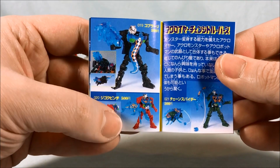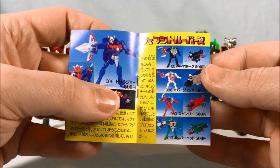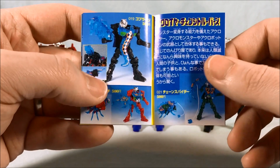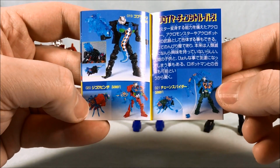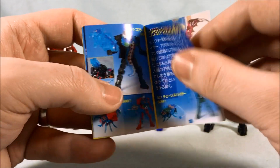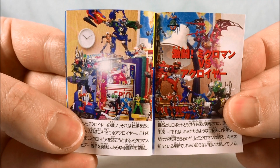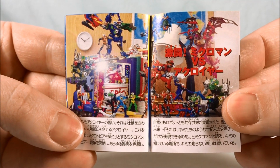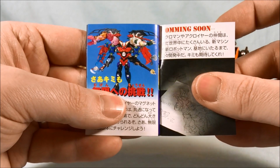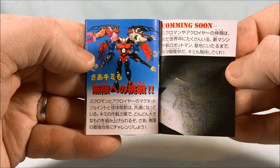These are the villains that I really like. They're probably about the same size as these vehicle dudes, but they turn into various animals. Like he's a spider, or maybe he's a spider, he's a beetle, he's a snake. And then this is just a crazy group shot of all of them together. But it's a neat line. I like it. And that's just a crazy combination of magneting a bunch of stuff all together.